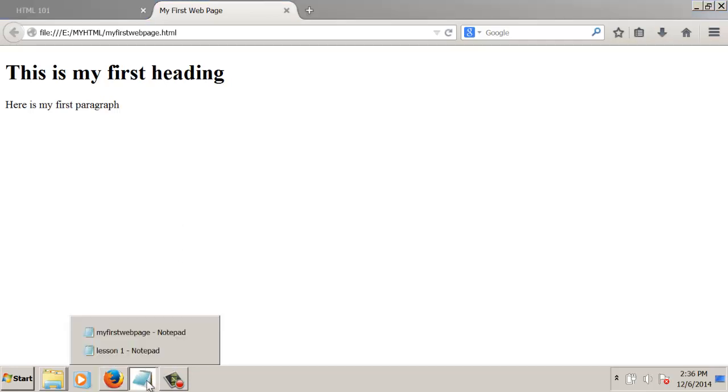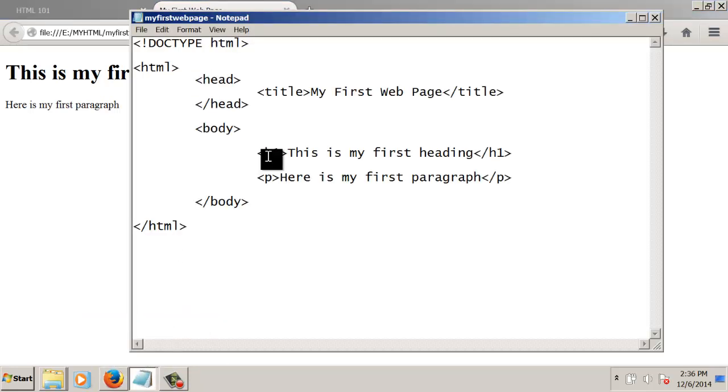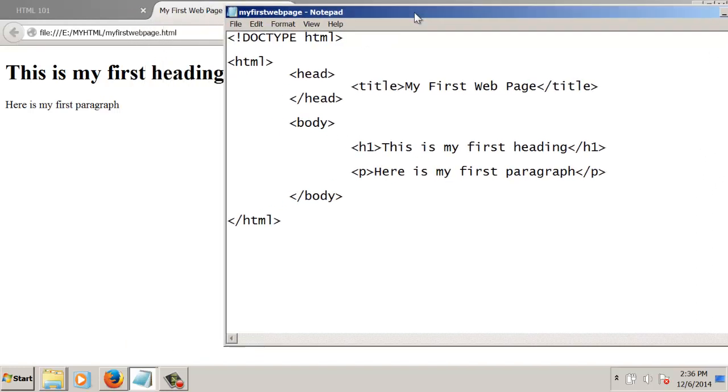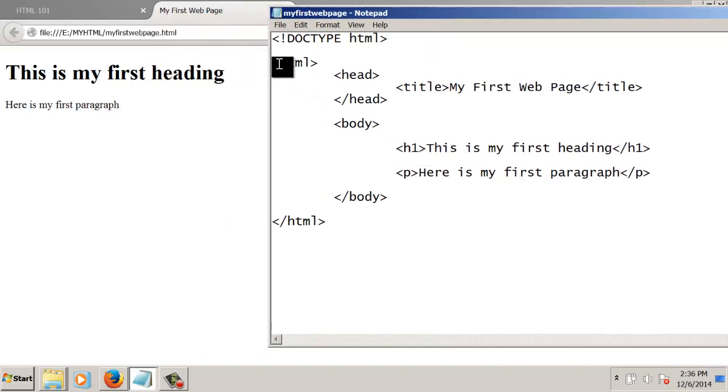To go ahead and look back at the code so you'll understand what happened. The web browser picked up this code and knew that I was writing in HTML. It put my title in, my first web page. Right here you can see that. And then it put my first heading in and my first paragraph. And then it closed the body and closed the HTML language, and nothing else is written, nothing further.